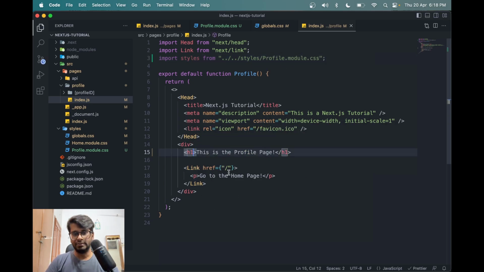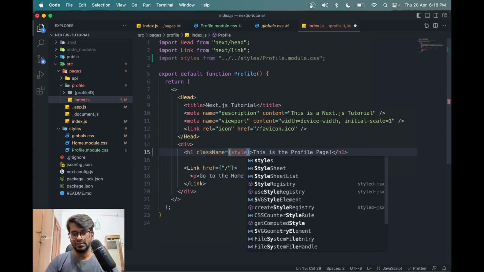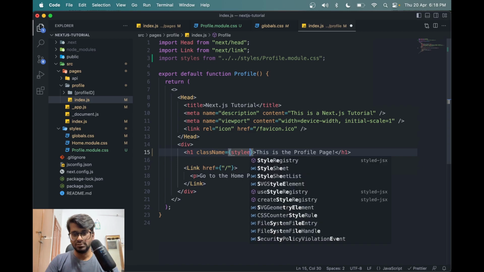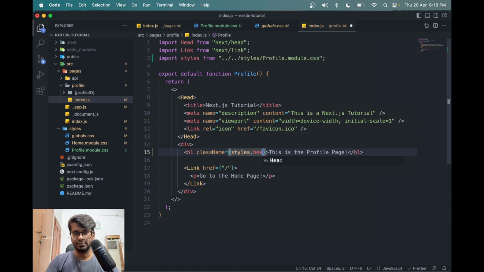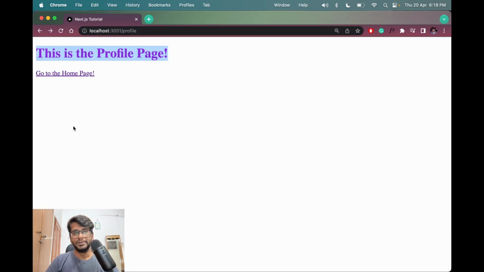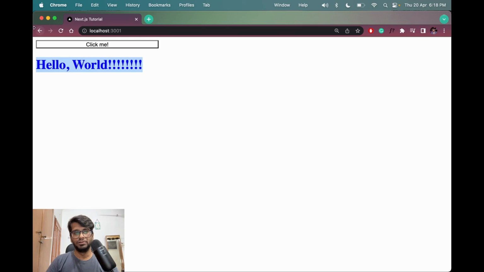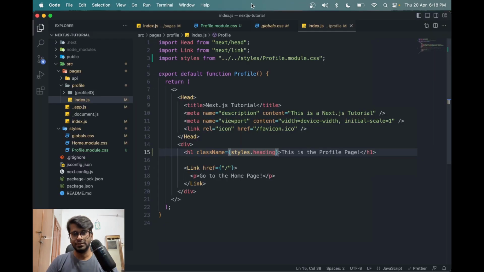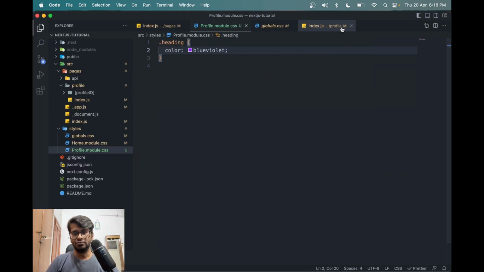So in here, let me make class name as styles dot heading. Save, and this will be now purple. This is now blue, and this one is purple. Okay, so this is how it works.